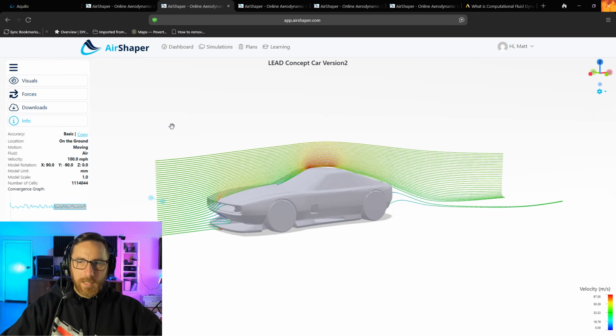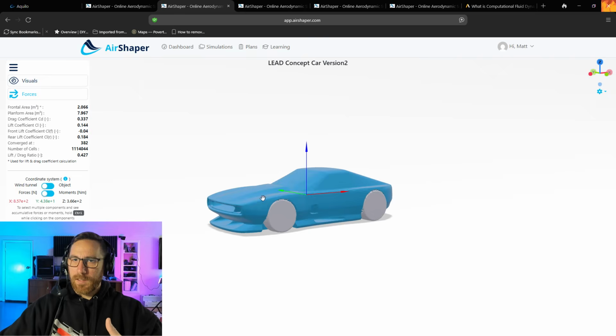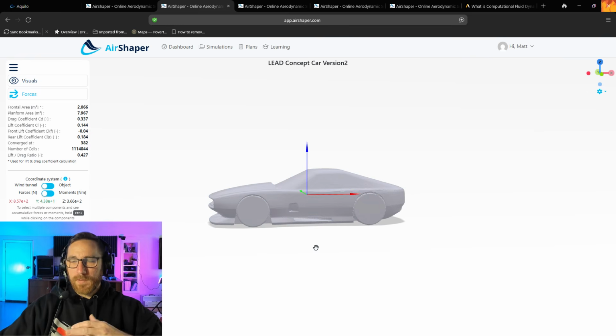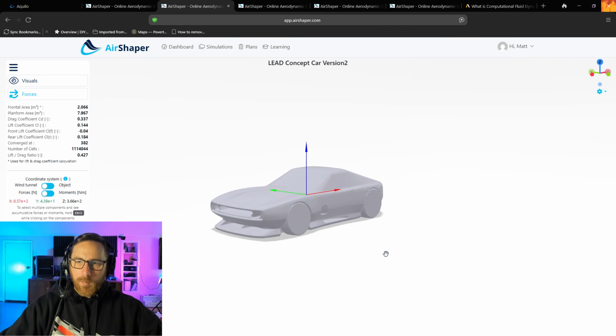And so you get emails when you set up a simulation, when it's solving, when it's done. And then you can come in and take a look at the info. You get your forces, you get how many times it went through to converge, how many cells you have. And again, it just kind of removes that altogether. Now, do you possibly want some more advanced settings? You can do that on the simulation setup, depending on which plan you have. But for the most part, I think that probably 99% of people are going to use these standard settings, so it kind of removes all of that complexity from it.